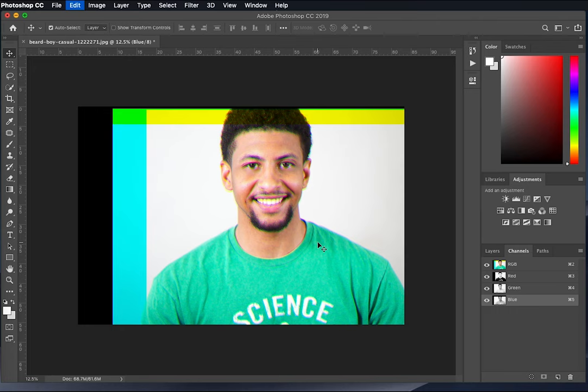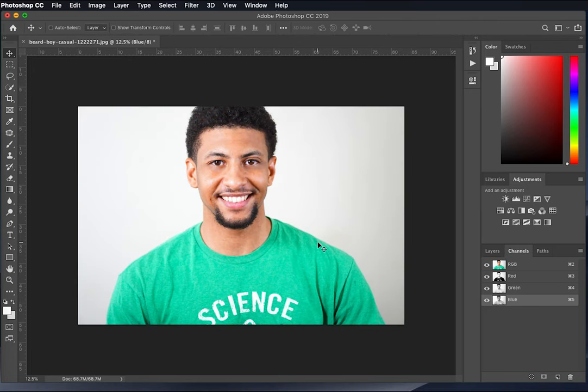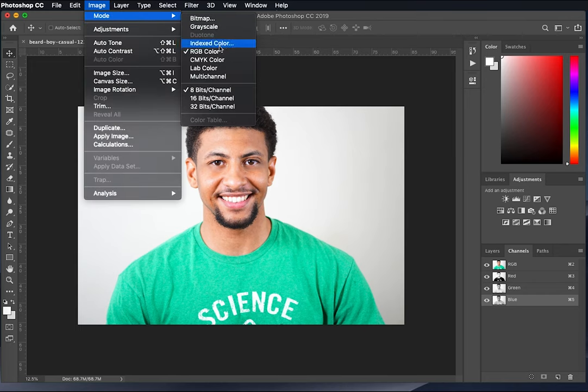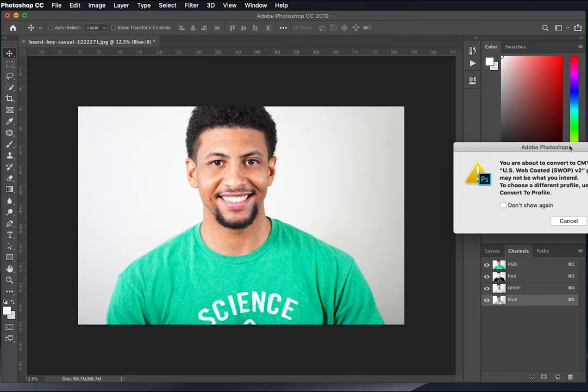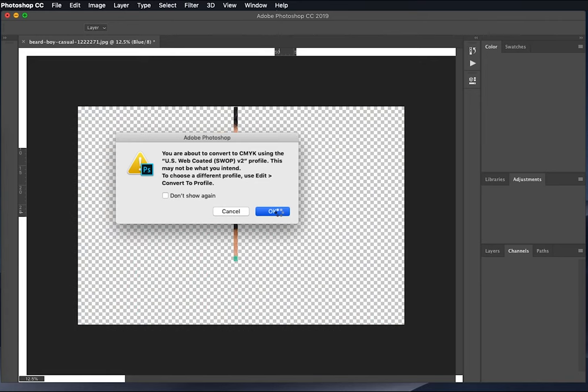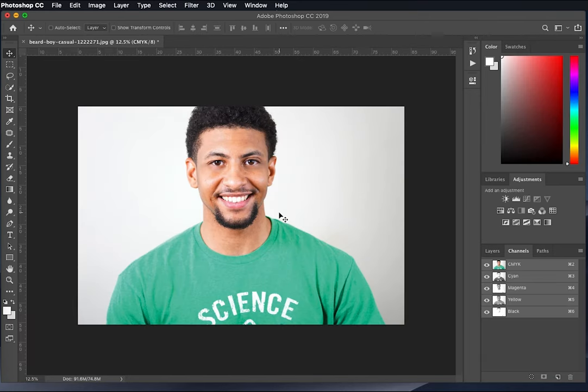Now, that's for digital images, which is most of the time what we're talking about. But when you go to take a digital image and make it appear in the real world, aka print it, we have to switch the color mode. And most printers will do this for you automatically, which is really the best process to do that. And you switch the color mode from RGB to CMYK, which is cyan, magenta, yellow, and black. K for the K at the end of the word black.